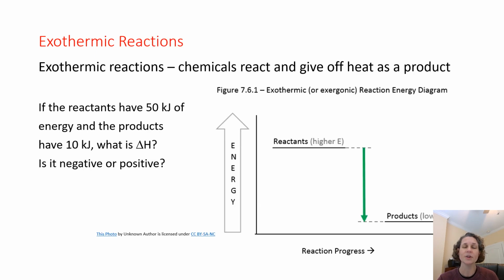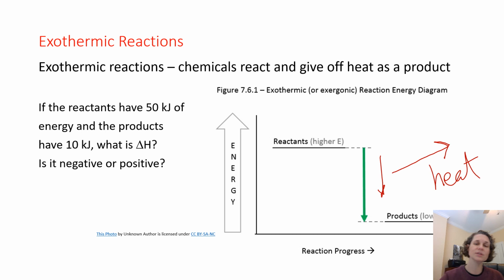All right, now exothermic reactions. You guys know exothermic reactions are when heat is given off as a product. In general, this is done so that you go from a more unstable situation to a more stable situation with lower energy. And so that is what this graph is showing. It is showing basically this drop here, this green arrow that they have is where heat is being released. So heat is going out. That's what we detect for exothermic reactions.